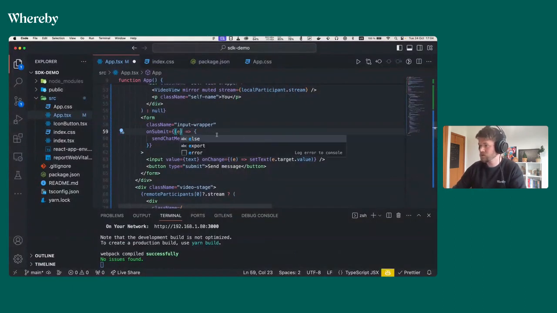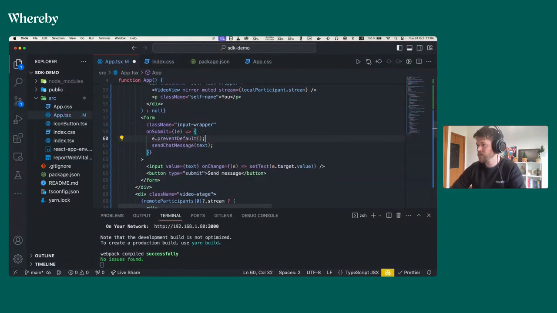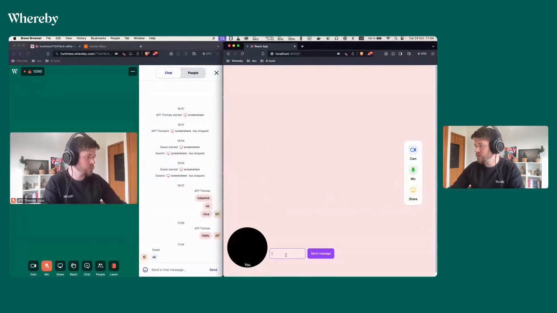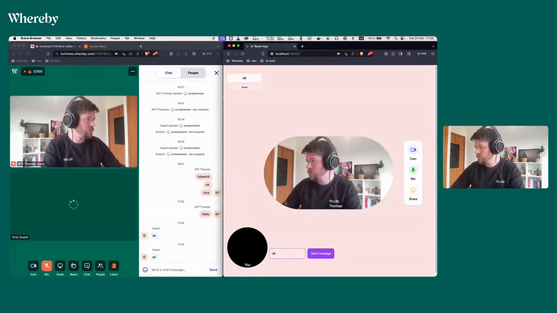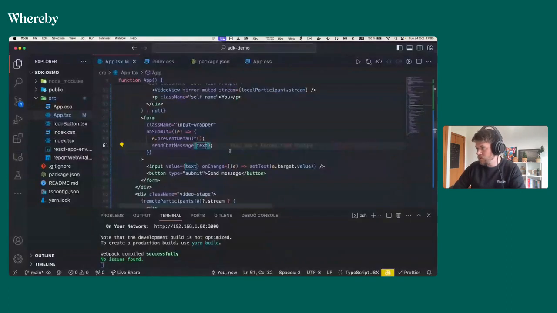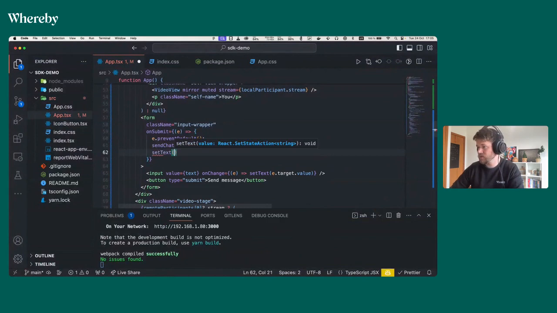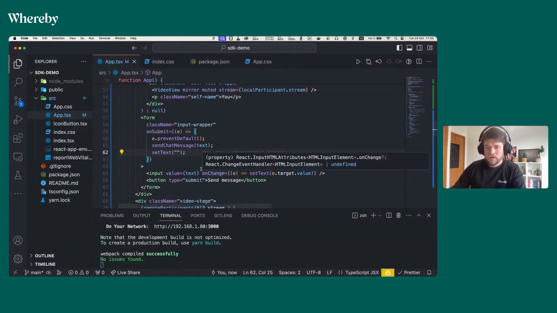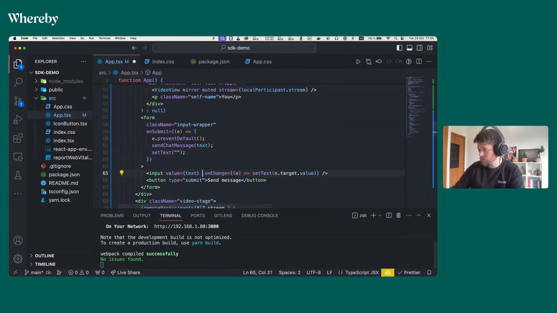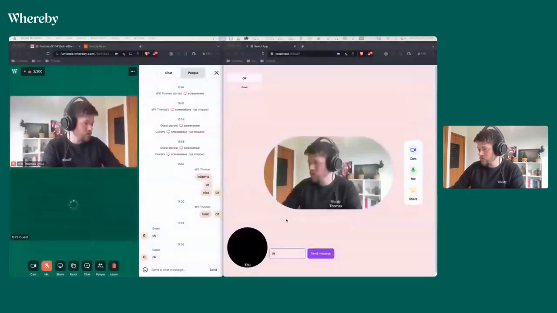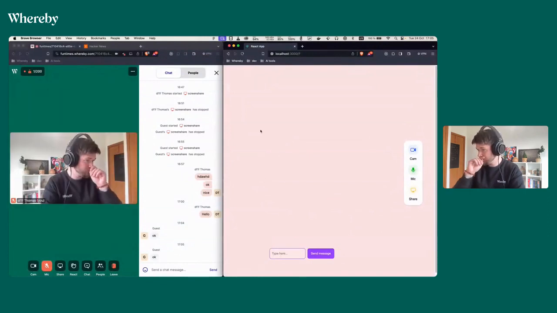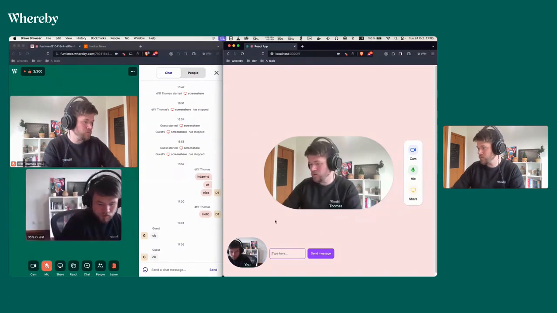So what we need to do is to catch the event here and just do event.preventDefault, because this is the default behavior of a form. Let's try again. And it sends. Okay, so yes, that's us. But we should empty the text field as well. Set text, so I just set it back to an empty string, and let's put a placeholder on this as well. Placeholder, just type here. Okay, and let me refresh. Okay, type here, hello.